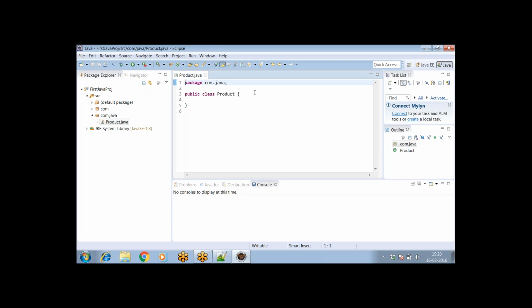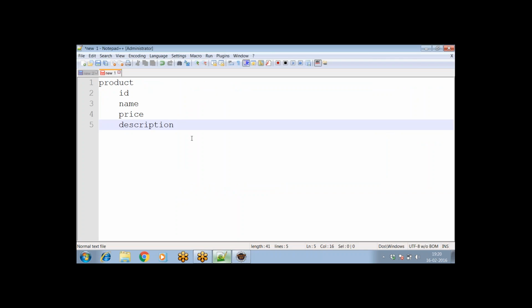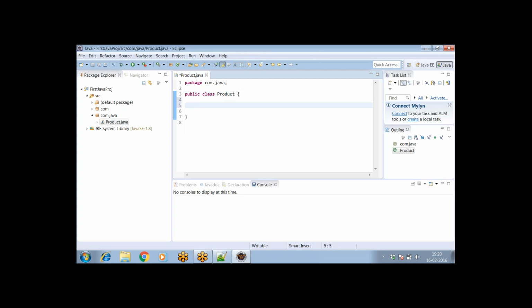Next, so we need to declare the fields for this properties of the product object. Like we have ID, name, price, description, right? ID, name, description, and price. Let's see. According to the Java Bean specification, this fields, okay, so we call them as properties actually. You have to declare them as private.